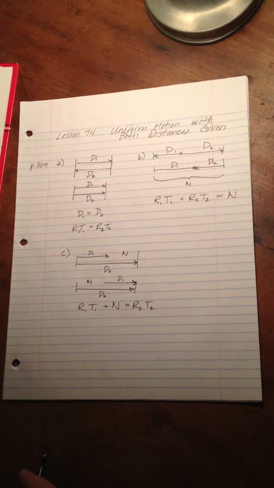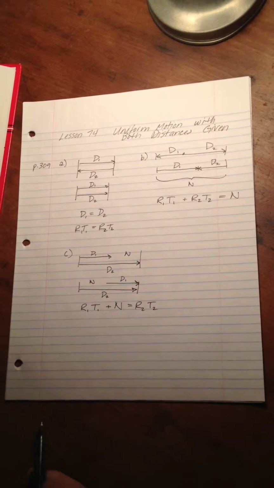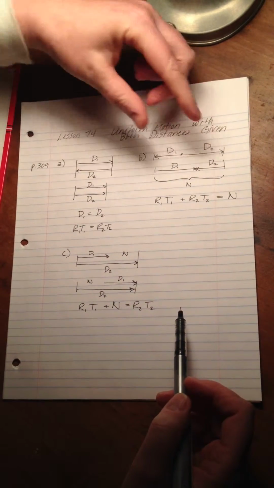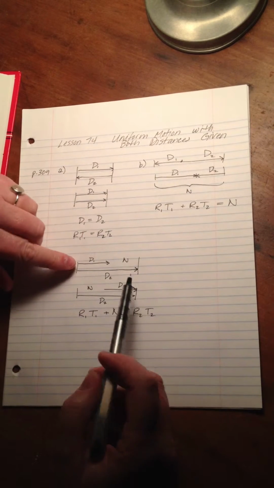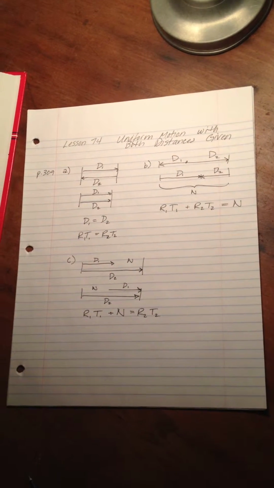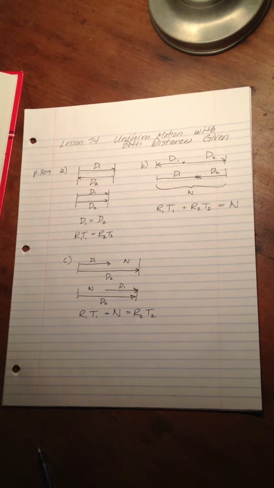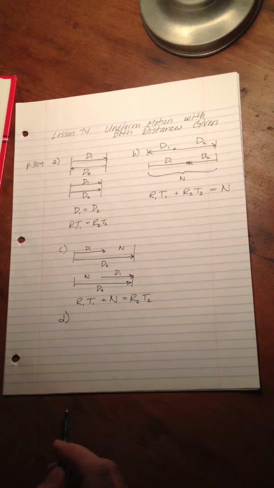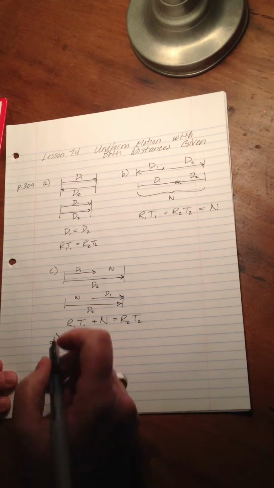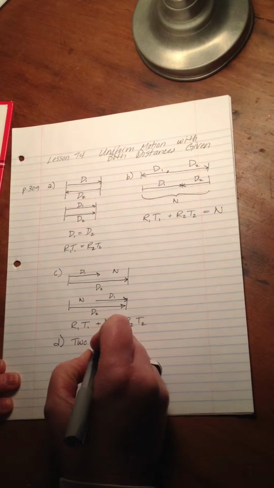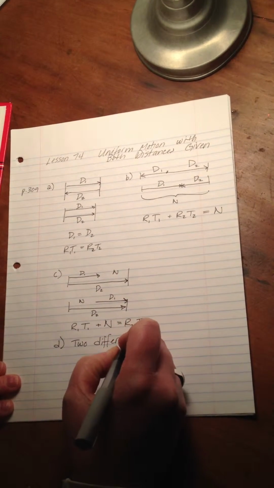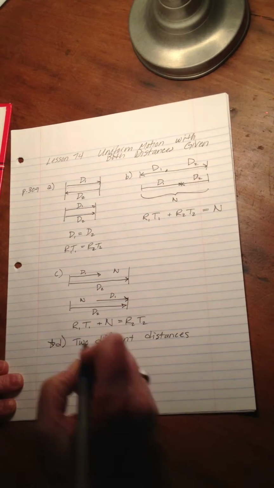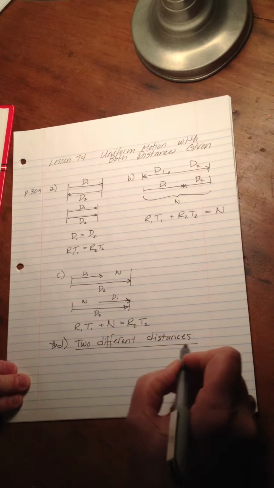All right, 3 scenarios. And in all of these scenarios, there's a relationship between the two distances. Either we're adding them together, or we're saying they're exactly the same, or we're saying they're different, but we know exactly how much they're different by. Now, in this fourth kind that we're going to start right now, and I'm going to put that as letter D. If you look in the book, you won't see that, but it's a little bit different. What makes these stories unique is they're two different distances, and they probably don't relate to each other at all.